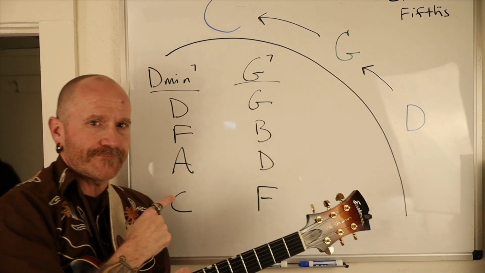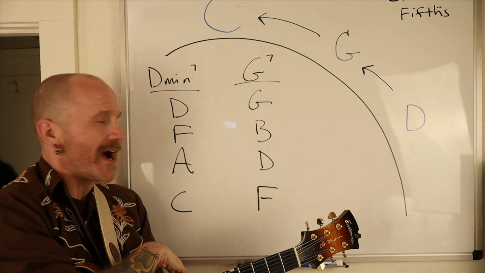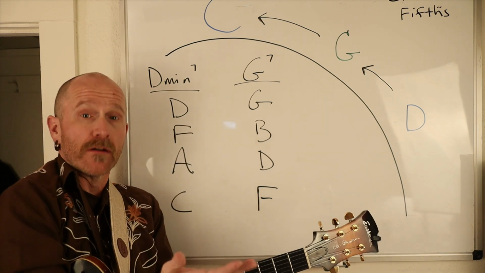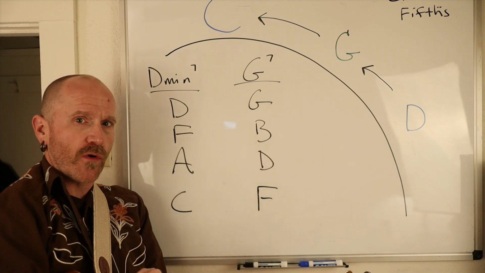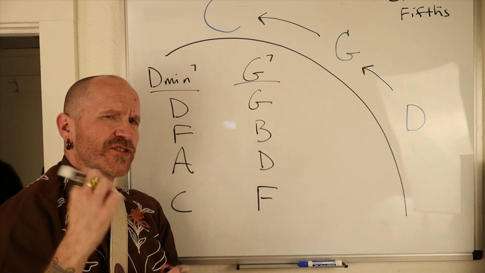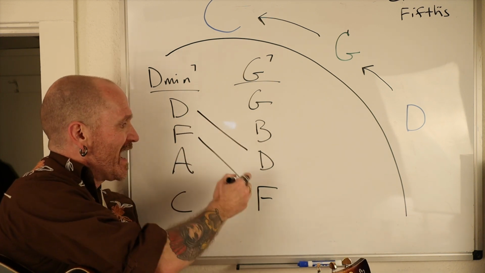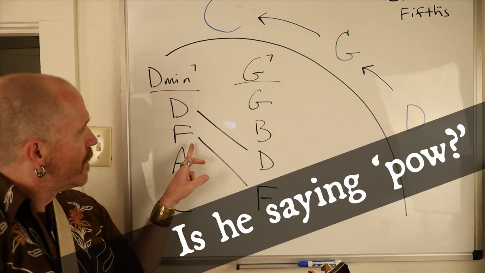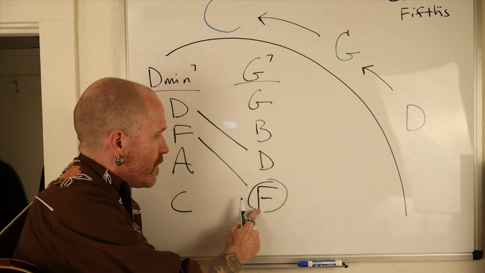But then, when we look at the other notes here, if you look at it, you're going to see some similarities here. First, identify common tones. Common tones are what they sound like. They are notes that are common between these 2 chords. And sure enough, half of the notes in D minor 7 are also in G7. This note right here specifically, F.